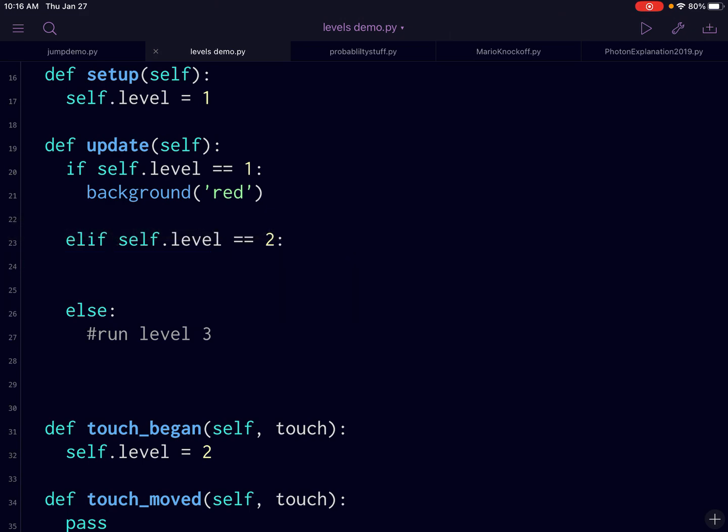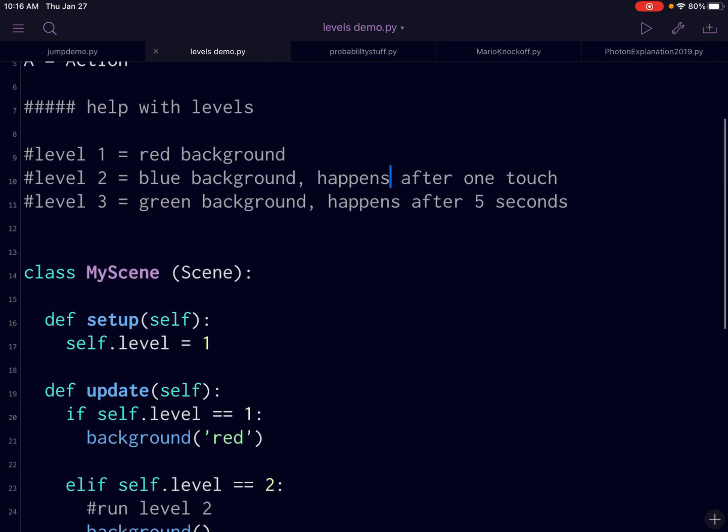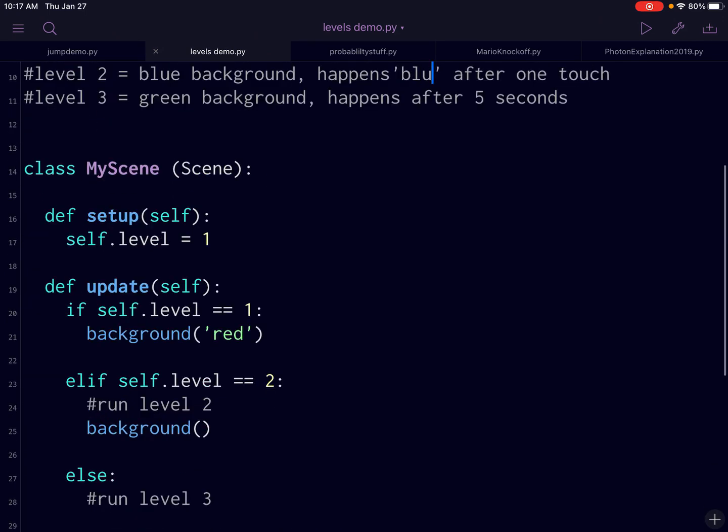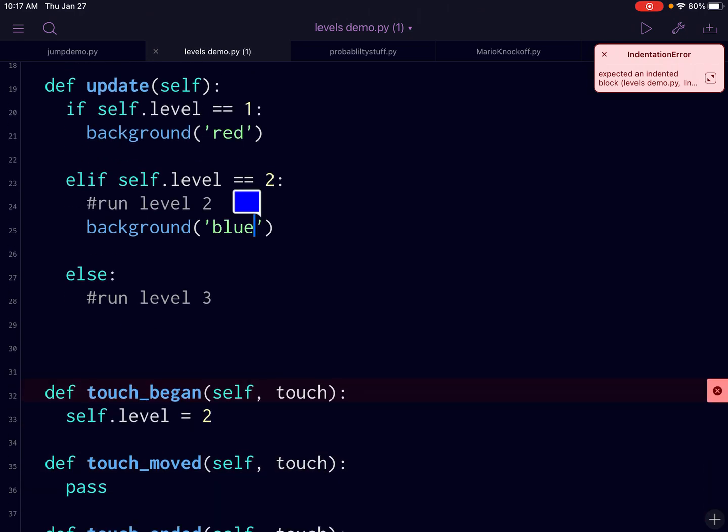So in here, I don't know why I deleted that. I want to keep that. I can change the background to, did I say green? Blue. Sorry, yeah, blue background on there. So it's weird that that did that. It's going to look like so. Unexpected. Oh, sorry. I need to put something in that else statement.